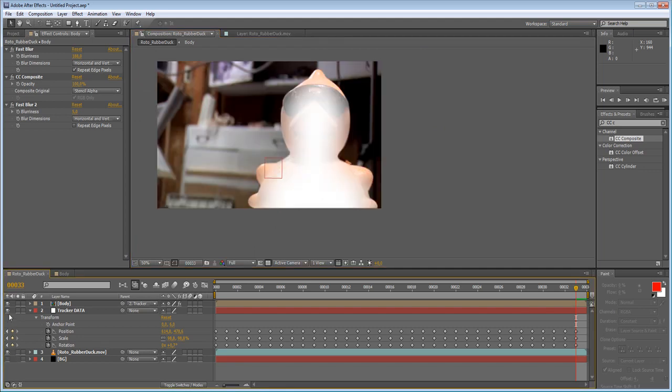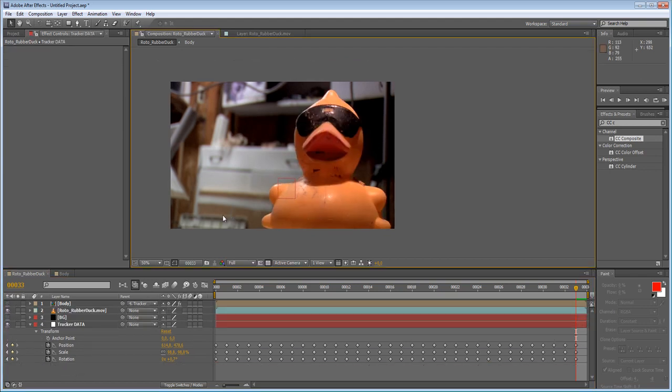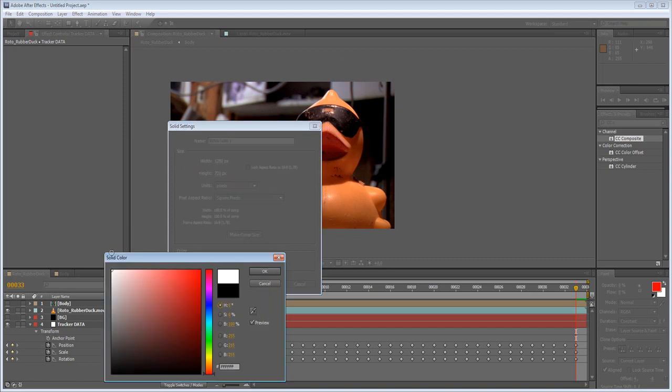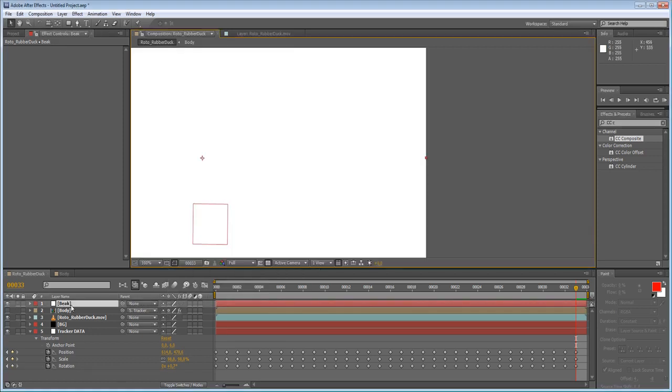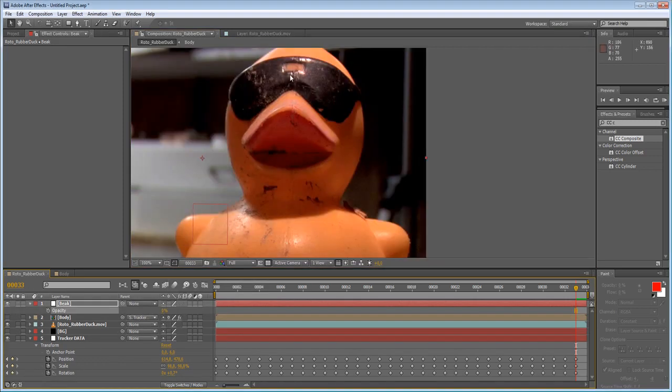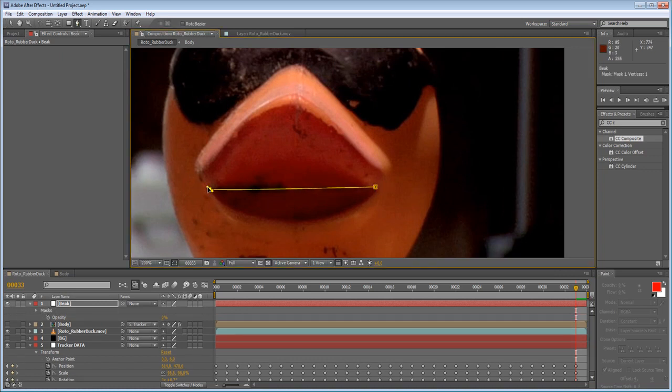Let's turn the body off and create a new layer, make it white again. New solid, I should say, and call this beak. Turn the opacity down and create a quick mask around the beak. Like so.